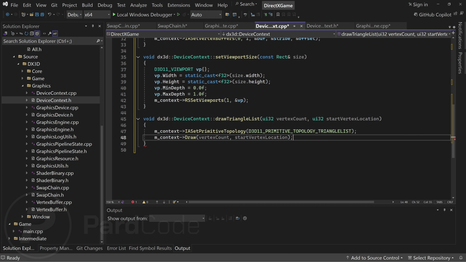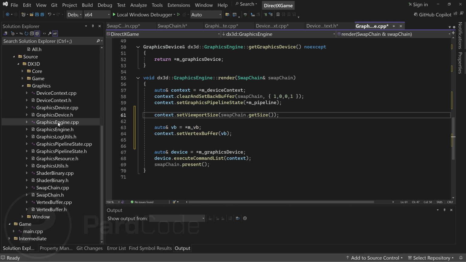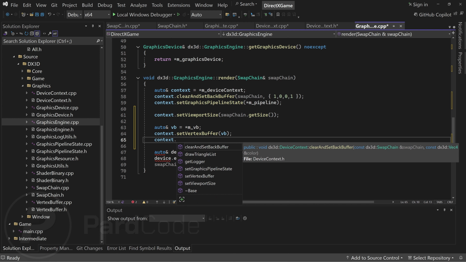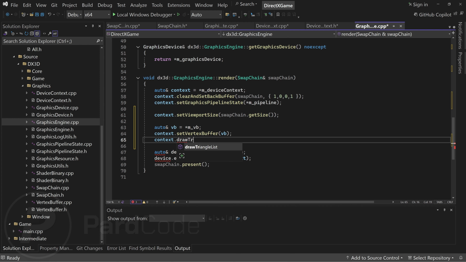Now that we have defined the draw command, we need to move on to the graphics engine C++ file and call the draw triangle list function in the render method. Before proceeding, it's important to note that we can only call the draw function once we have set the graphics pipeline. The pipeline provides all the shaders that determine how the triangles will be rendered.